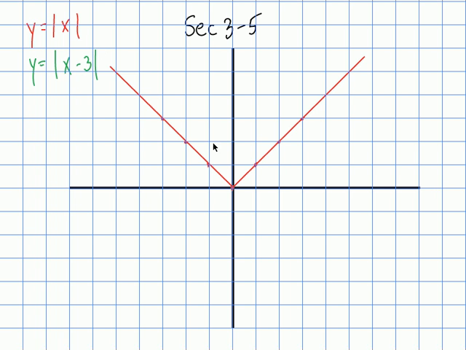So look what we got. We've got y equals the absolute value of x. Now, what's the difference between this red one and this green one right here? Let's put some numbers in, and I'll actually draw the xy chart. We'll plot the points, and then we'll take a look and compare it to the red one and see what's different about the red one compared to the green one.